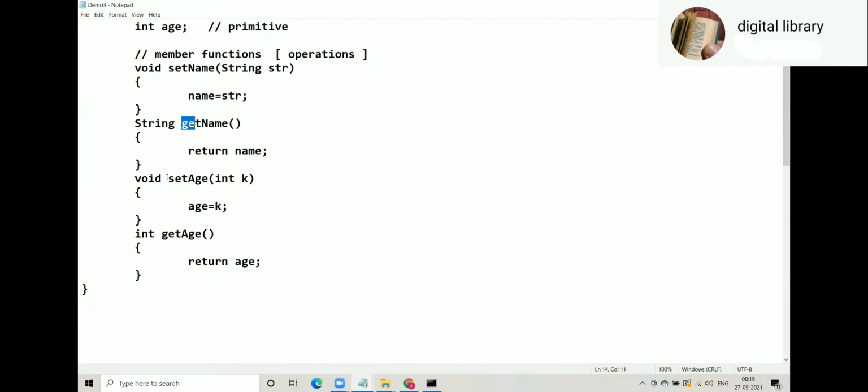No matter which object-oriented programming language you take, C++, C#, Python, and whatnot, the concept is the same. No matter how many objects you create, member functions have only one copy in the memory. So let's take an example of setName only. The concept is the same for other methods.